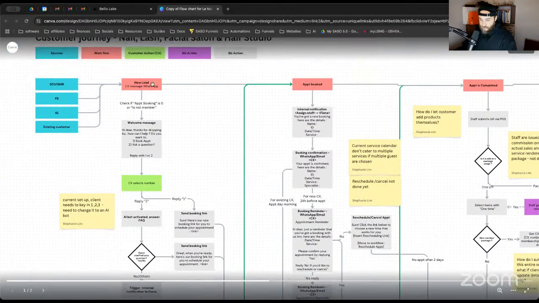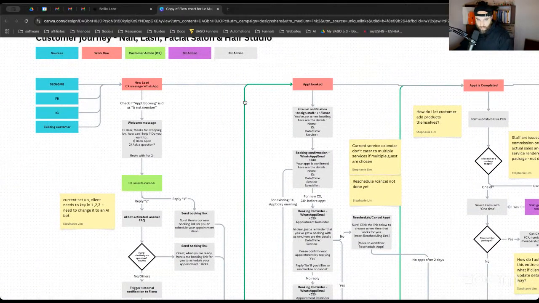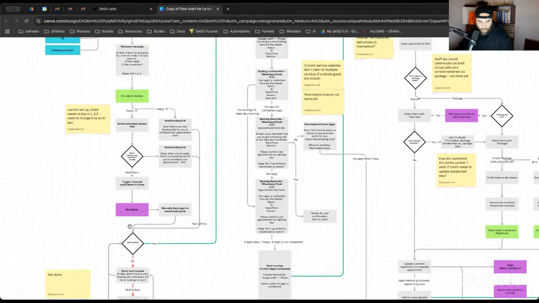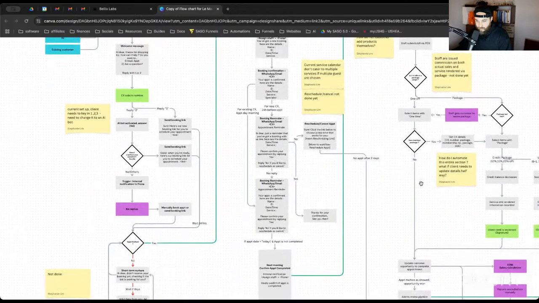So red is your trigger. She's done a great job with this. Green is the line of progress, meaning we want them moving forward through the pipeline. Gray are the actions that are automatic, and then green are the things the contact is doing. And then purple looks like purple are the things that are done manually. Is that right, Steph? Right.